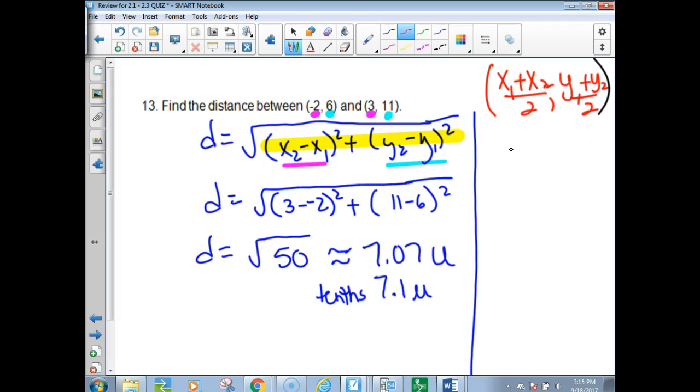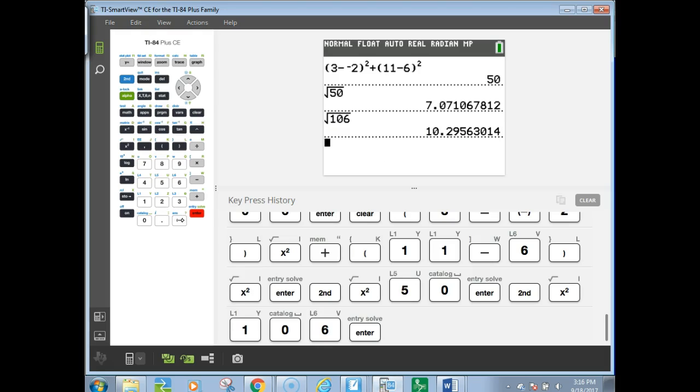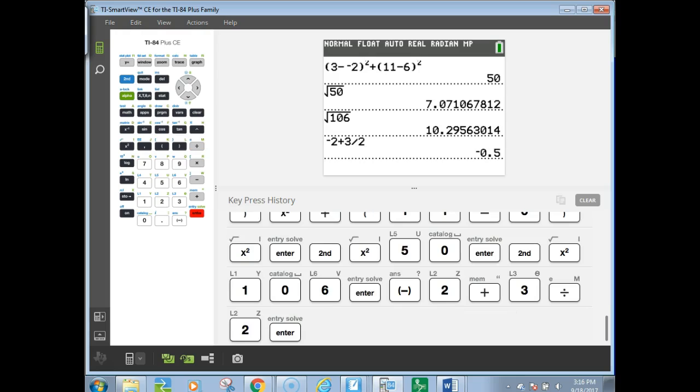They'll add the x's, negative 2 plus 3 divided by 2, and they'll do 6 plus 11 divided by 2. And I see all these papers where kids actually write down the work, and then they get this wrong because they typed it all in their calculator at once and they did this. They go, negative 2 plus 3 divided by 2. And then they get the wrong answer. And I explained that to you when I taught it. What did I explain to you you must do as opposed to what I just typed?